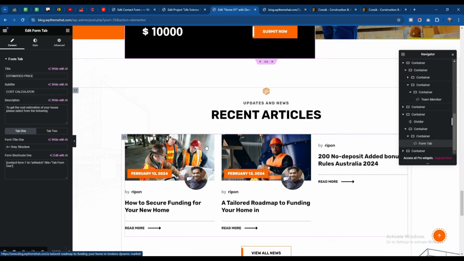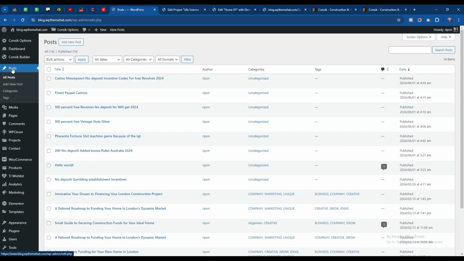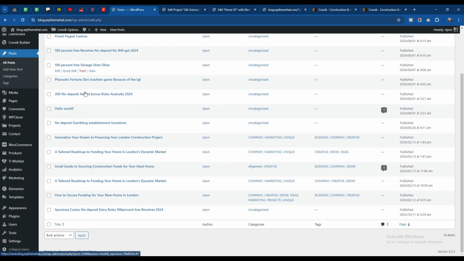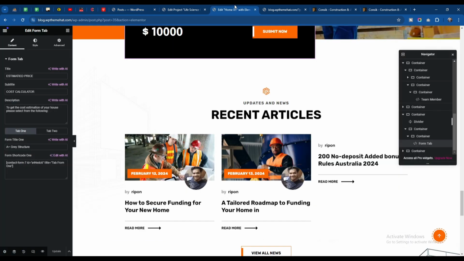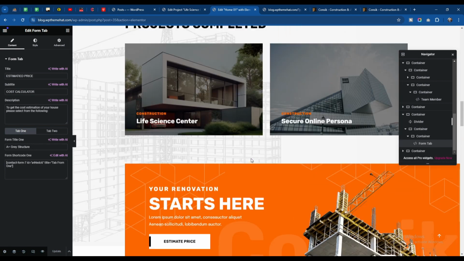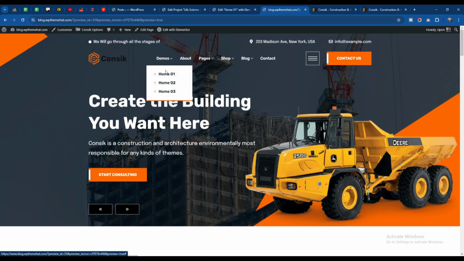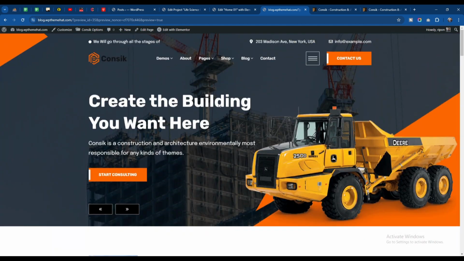And here's the blog post. I hope you guys know this all, it is coming from the post area. So we have some pre-made posts, you can edit that, or you can customize it by yourself like you want. And you can edit the post with Elementor also. So by these things, you can edit your homepage content. I hope you get it clear.